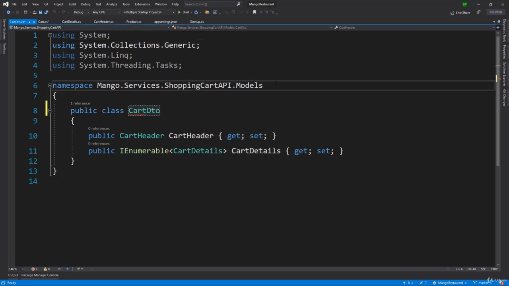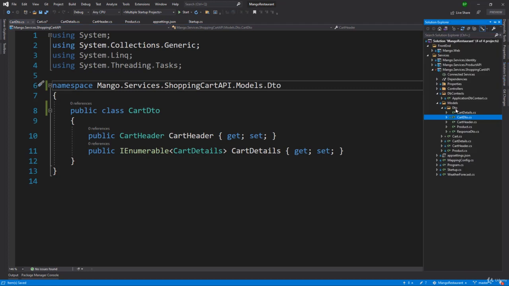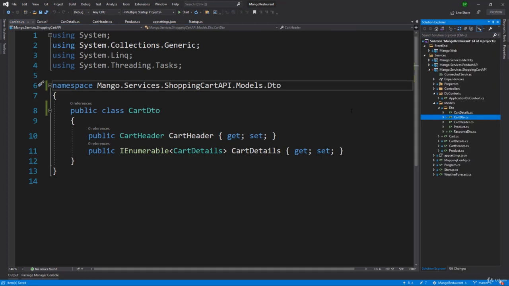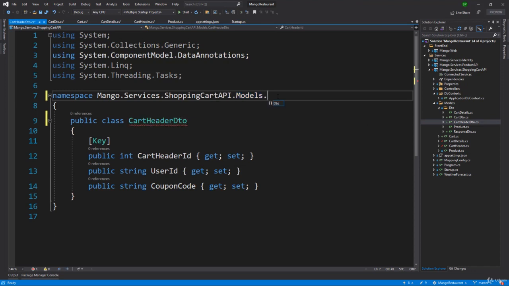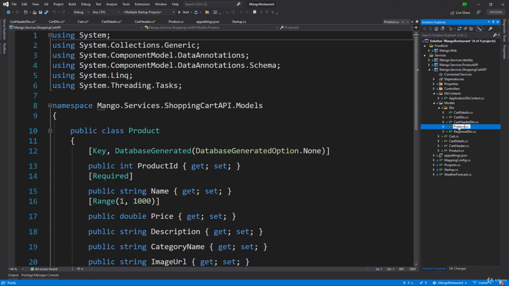We will also change their namespace. It will be .dto because this resides inside the folder DTO. Then we will change from header to header DTO. We will do the same here. .dto. Product will be product DTO.